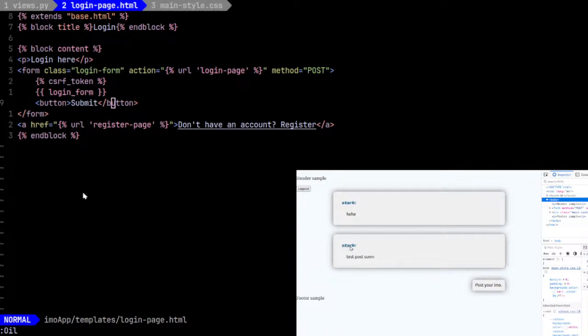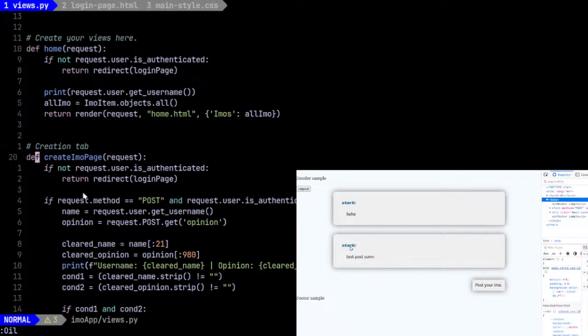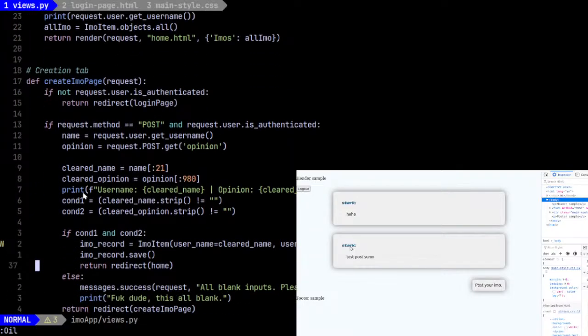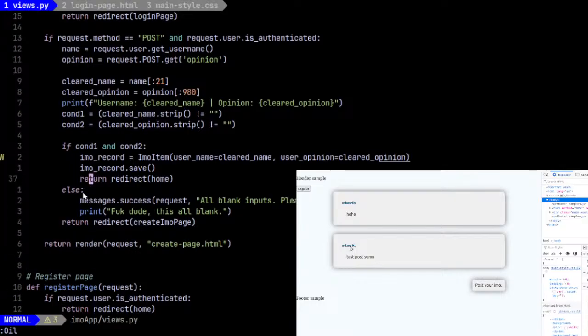So on my back end, actually, I'm gonna go to my back end. On my create page, when you're saving on the database, I made it so the name, this right here, is the actual user.